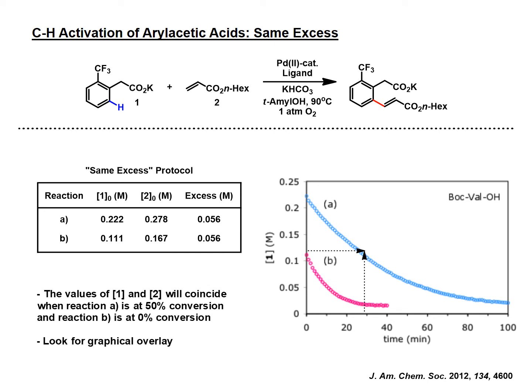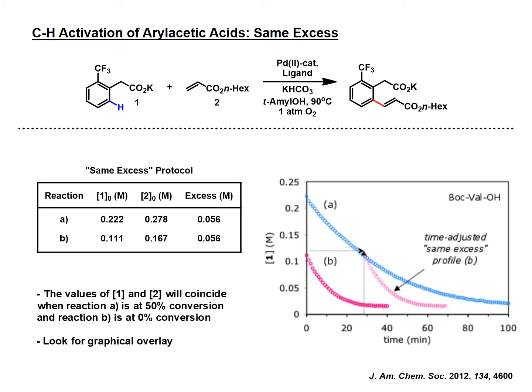If 1 plus 2 goes to product, and there's nothing funny going on in there, this value of excess ties these reactions together, and you can just read the concentration value of 1 right off the plot. And we're making the assumption that 2 is in the same concentration, 0.167, because of them being linked by the value of excess. So we're just going to take B, and we're going to shove it over there and say, does it match? Just one question, does it match, yes or no? It doesn't, not even close.